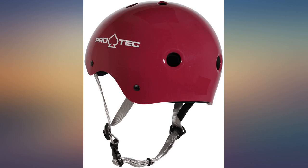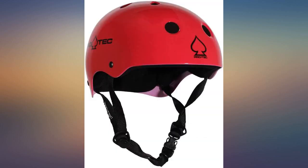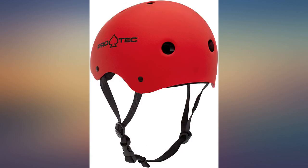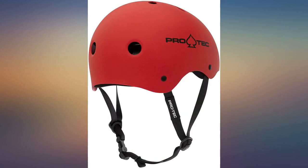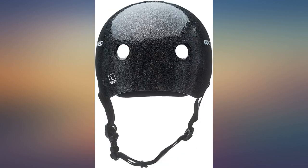I use it for biking, and many other helmets only sit on the top of the head and don't feel laterally supportive. This one doesn't have that problem — my noggin feels supported and safe from all angles, and I am not worried about it falling off if I get into an unfortunate accident. Glad I just purchased what I know and trust.